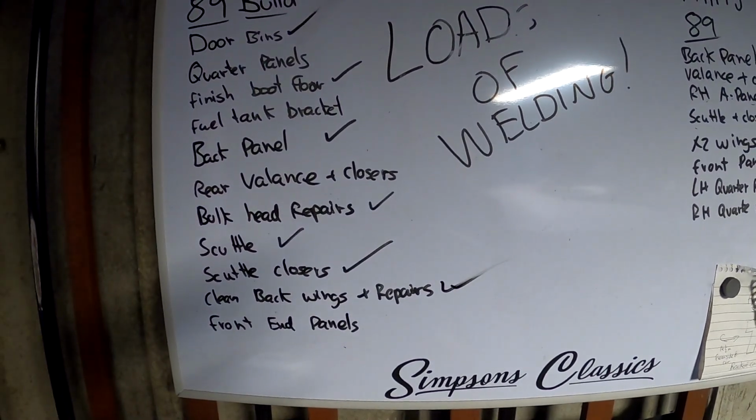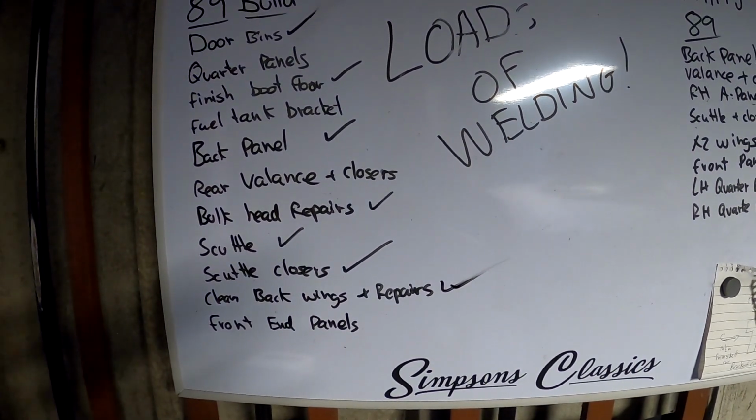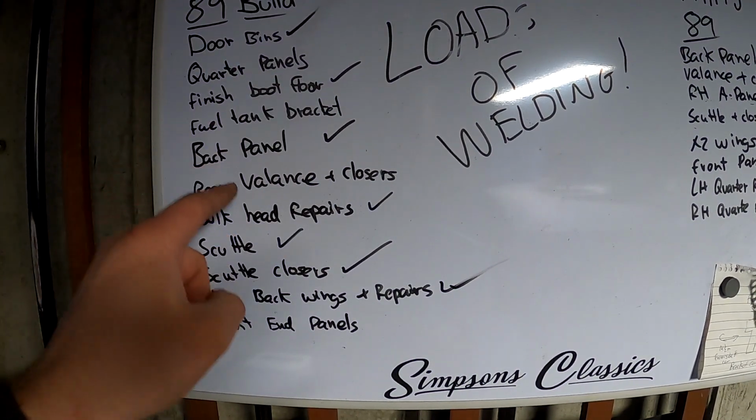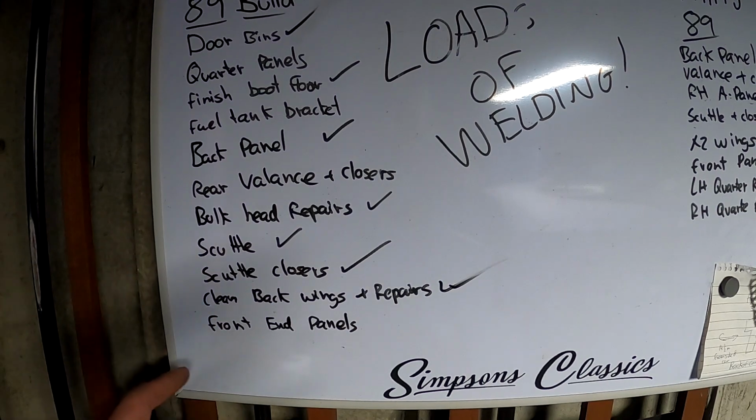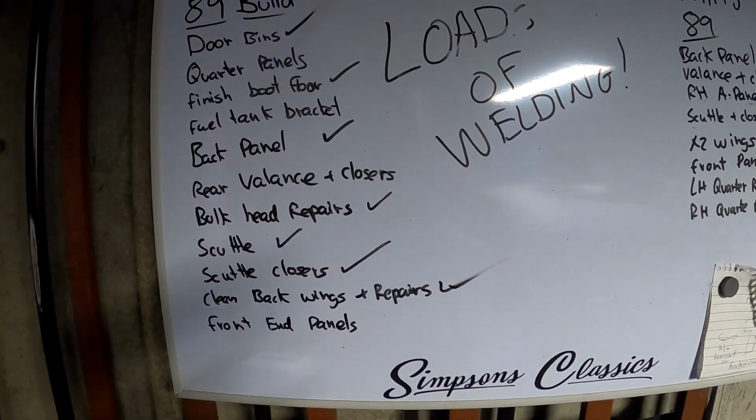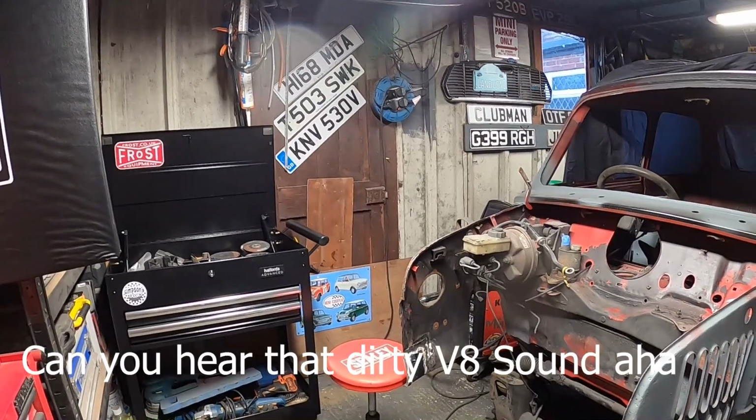So what have we got left to do? We have fuel tank bracket. Not too hard. Quarter panel, so I'm going to tick that when I've done both of them. But we have got the right hand quarter panel now. Rear valance and closers, that'll be the last job. Front end panels is next. So yeah, let's have a chat about that, shall we?